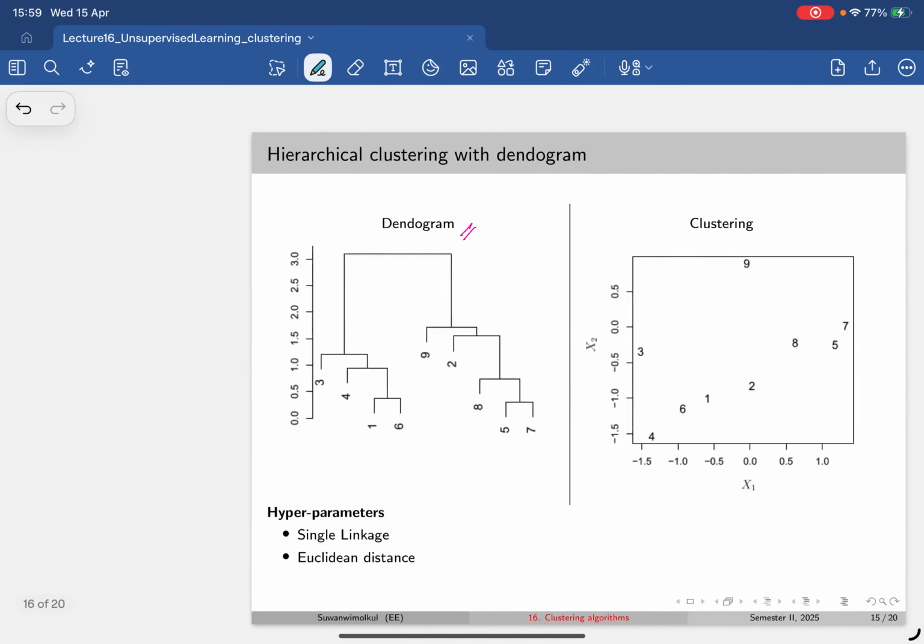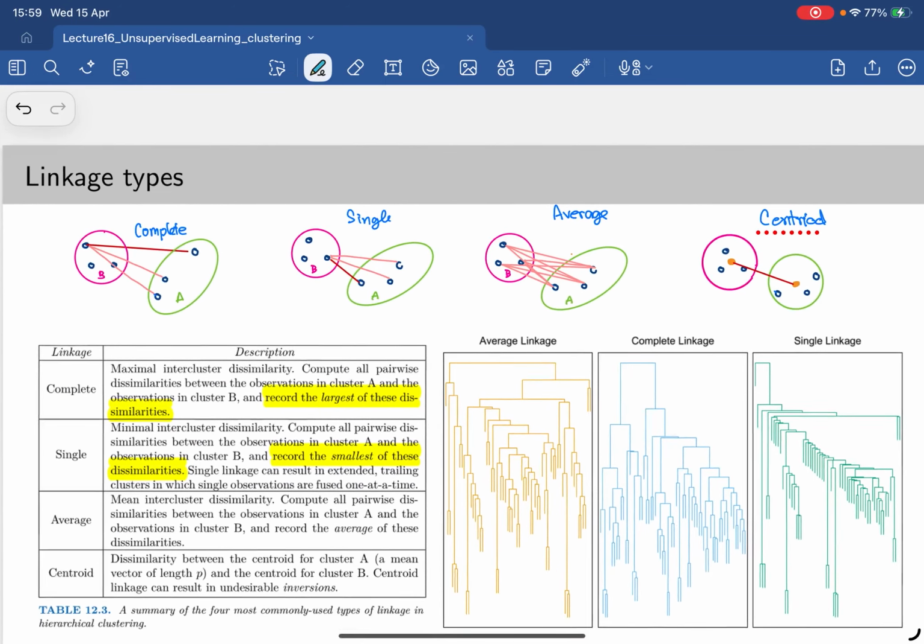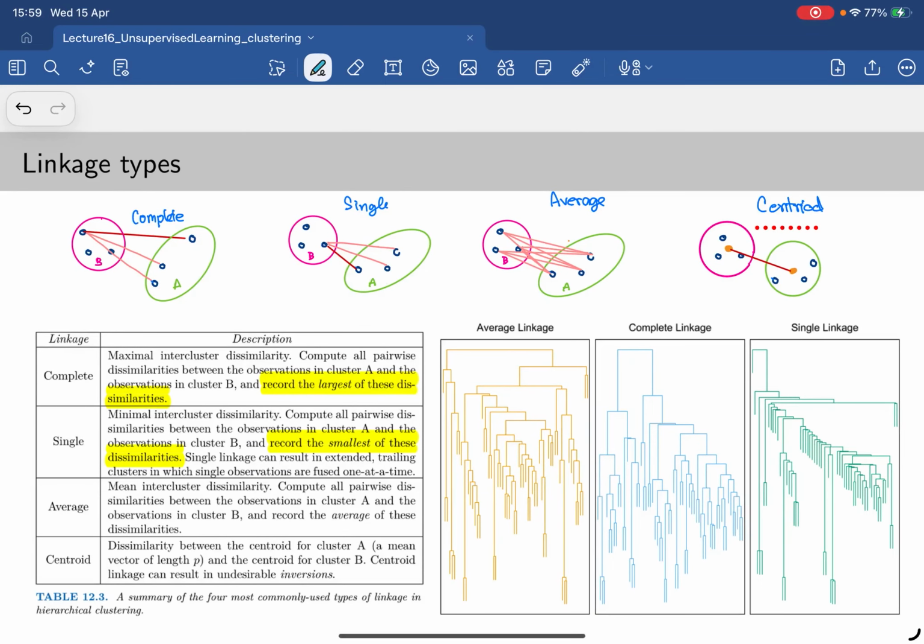But there are many ways. In single linkage, let's say you have cluster A and B, and you want to record the distance. You have to measure between this point versus that point, and this point versus everything possible.